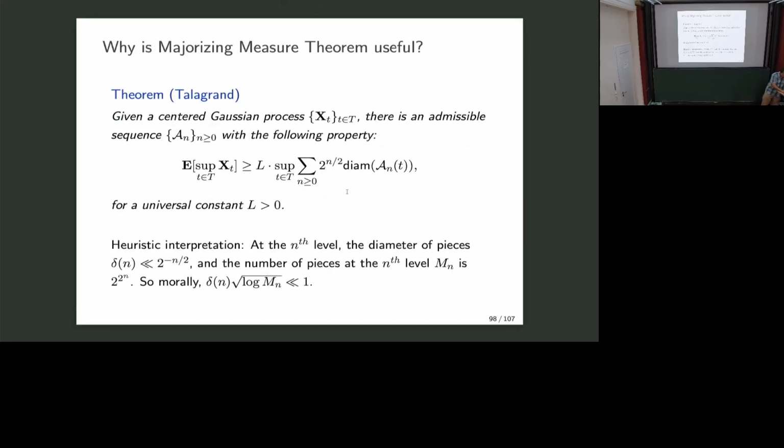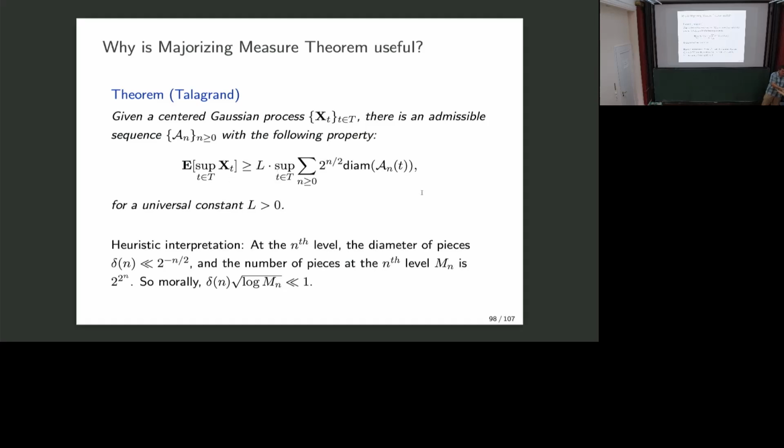Okay, good. If you look at this, it looks very promising. Intuitively, what do I know? The way we set things up, the expectation of the supremum, the Gaussian width, the left-hand side, is 1. So I have that 1 is at least this infinite sum of 2 to the n over 2 times the diameter of the piece that the element t lives in, for any element t. So intuitively, it feels like these diameters have to be going down at least as fast as 1 over 2 to the n over 2, because if they were not, I'd be adding up a bunch of 1s, and there's no way that could be a lower bound on the left-hand side, which is just 1. So heuristically, it feels like we're in quite good shape here.